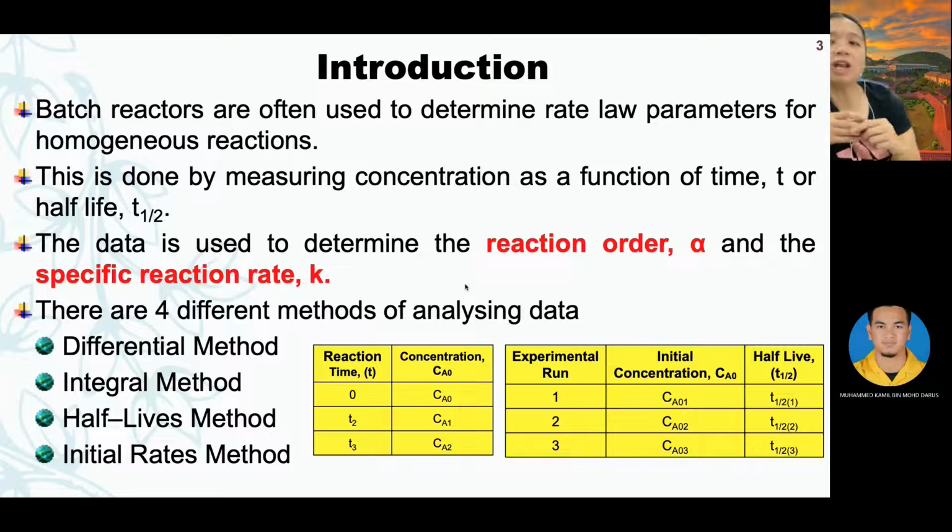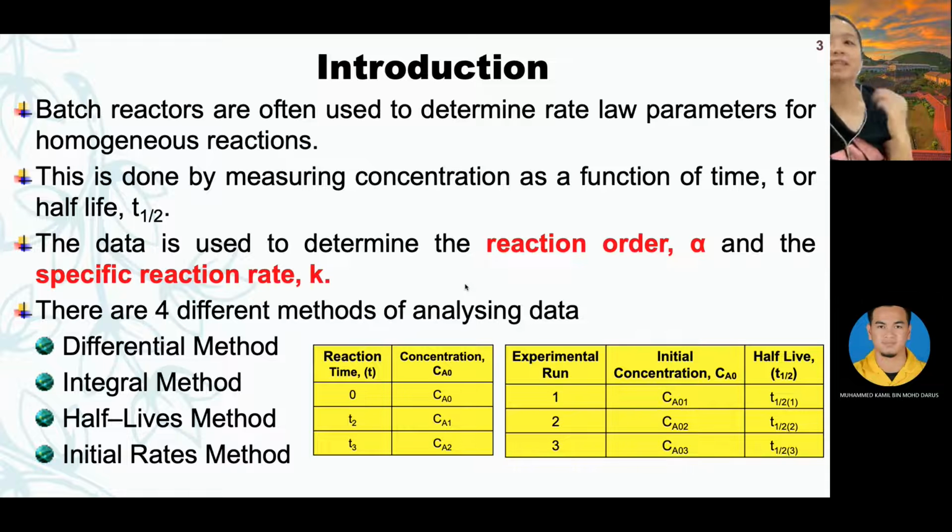Okay, and then to run this experiment, katakan sekarang you want to run an experiment to determine K and alpha, you will usually do it in a batch reactor. Whenever we want to establish kinetic parameters, preliminary reaction, we will always run in a batch reactor because the configurations are simple and you can run it straightforward. So, kalau you buat dalam flow reactor, the thing can be quite complex. So, usually kalau kita nak run to just determine kinetic parameters ni, kita akan guna batch reactor.